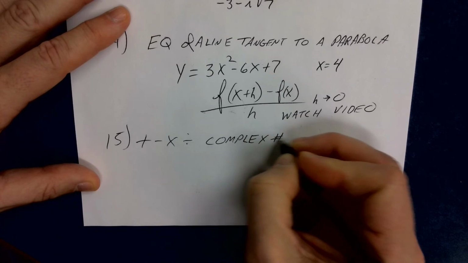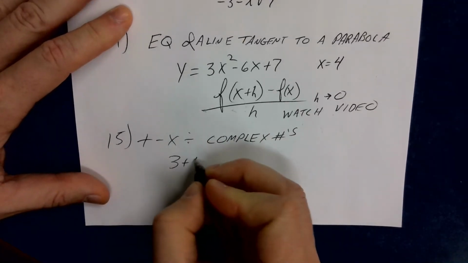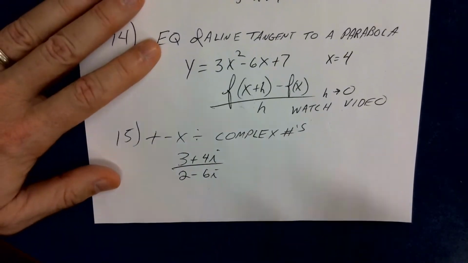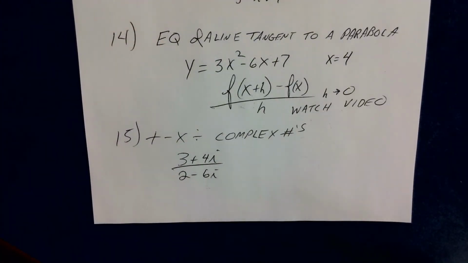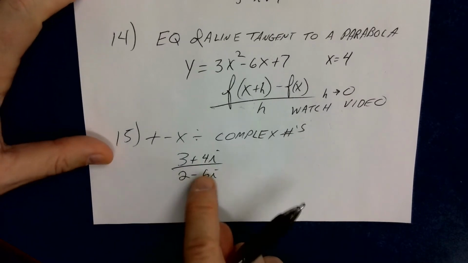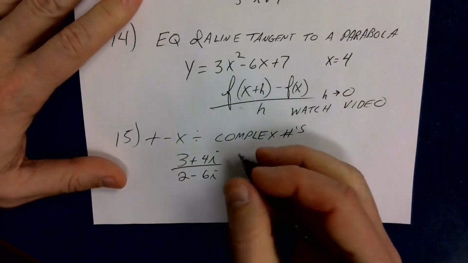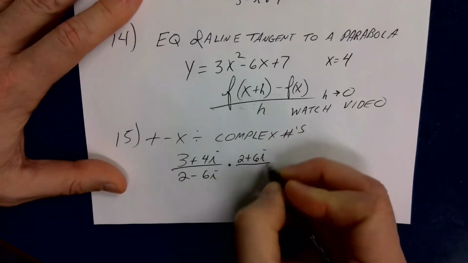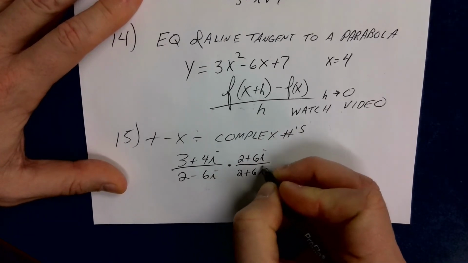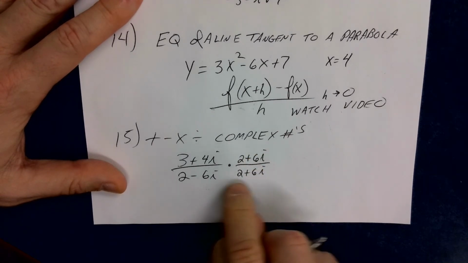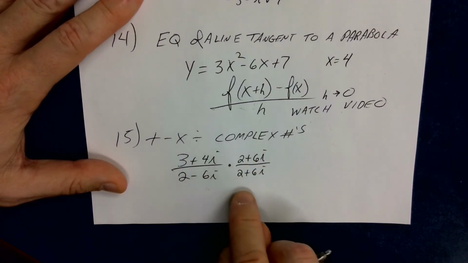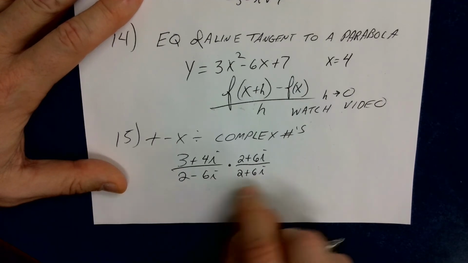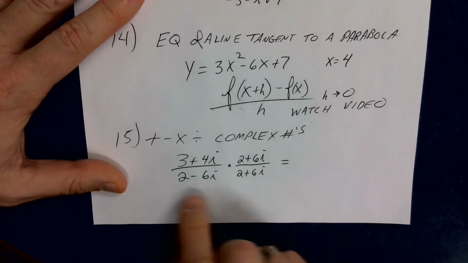So I'll give you a quick little rundown on that. Maybe I've got (3 + 4i) over (2 - 6i), and I'm trying to do this division. We said one of the rules is we can't have imaginary numbers on the bottom. To fix that, we multiply the top and bottom of the fraction by the same number, but these numbers would be what we call complex conjugates, because they're going to wipe out the imaginary parts.